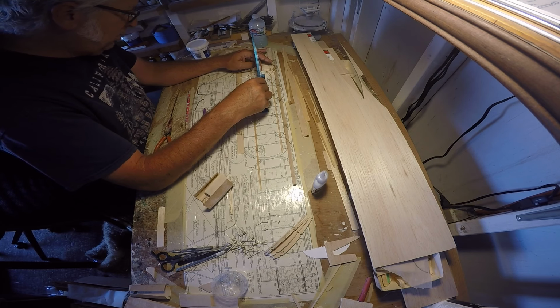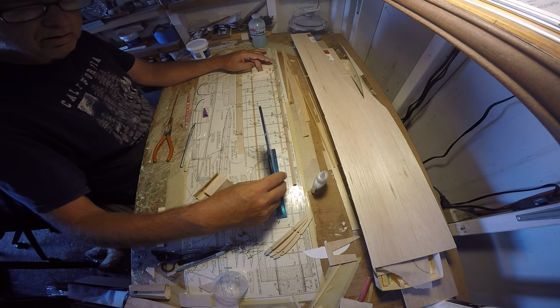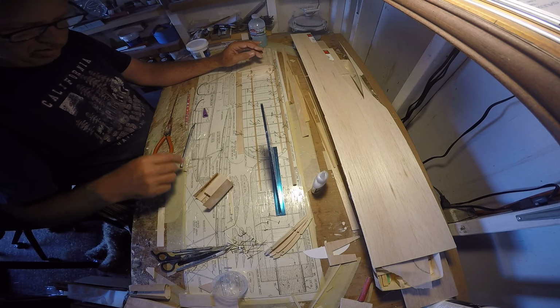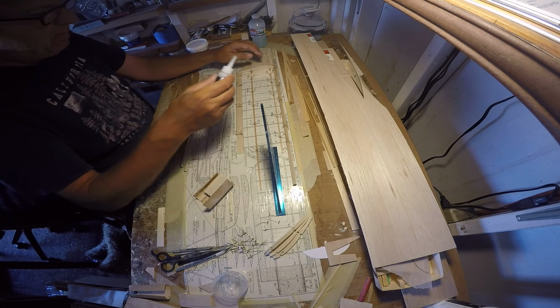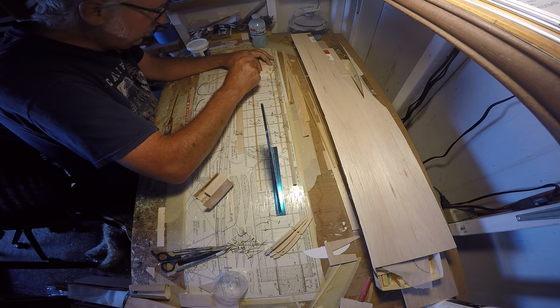So you get that thing in there, you got it square against your square, and just tack it, and then come back with the adhesive, and you want to hit it on both sides at each spar.